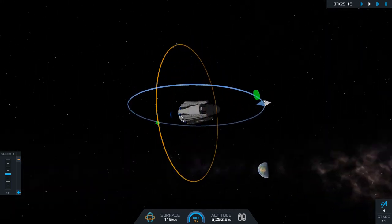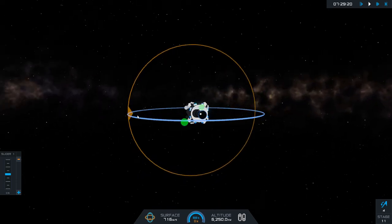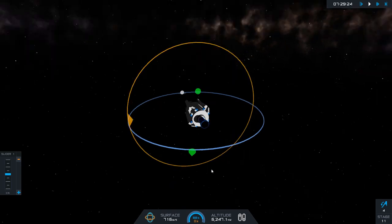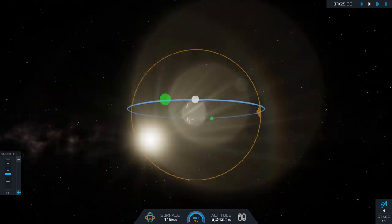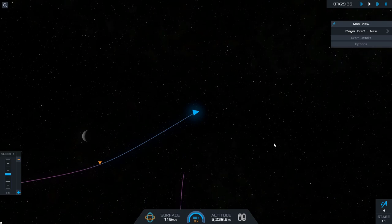There's the Oru. I actually don't see the moon. Where is it? It's still kind of far away. Am I above it? What? I don't see it. I don't see it anywhere. Whatever. Well, you know we're getting close to it.